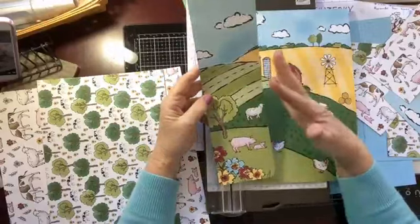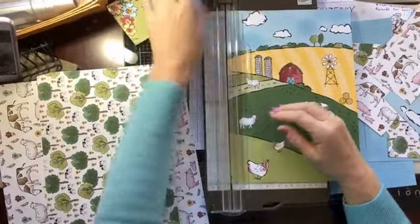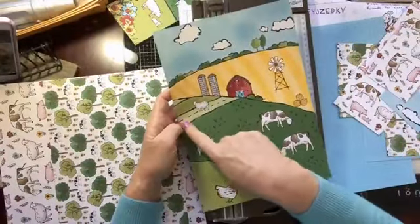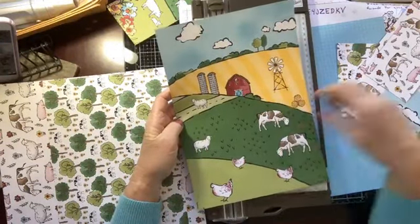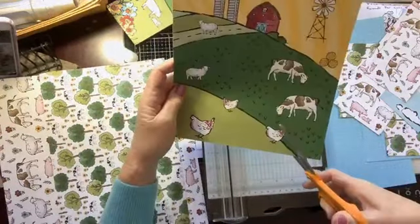Okay, this is going to be one card, and I'm going to end up with a couple of little scraps of it, so I'm going to set that aside. And then I'm going to end up with a card here, and a card here, and a card here. And I'm going to use these cows on a couple of the cards. One of the cards is going to have these little chickens.